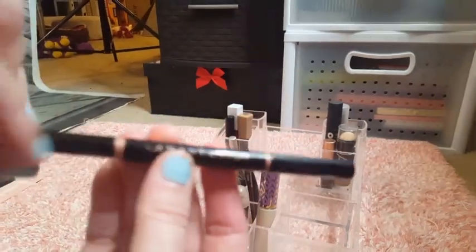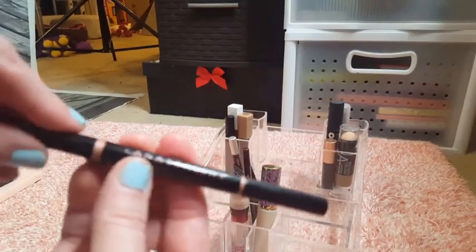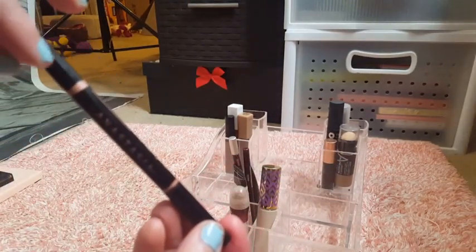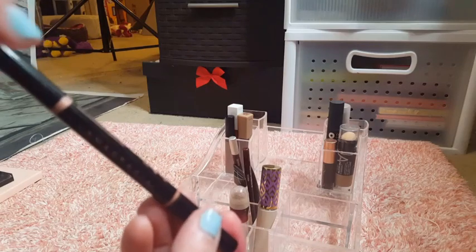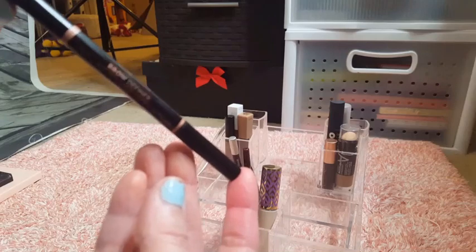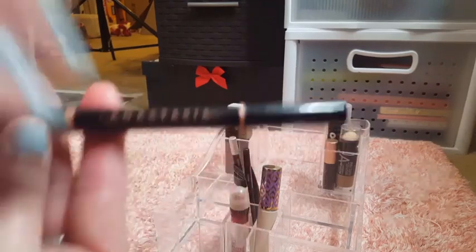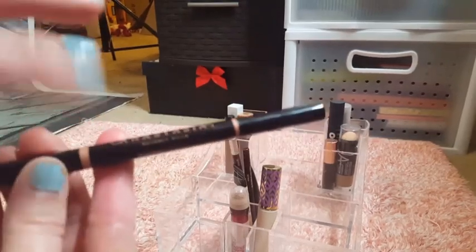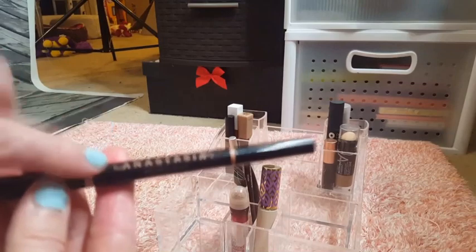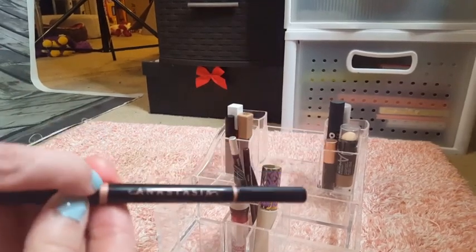But yeah, I would definitely purchase this again. And I know a lot of drugstores carry dupes of this as well. So any type of drugstore one that has that, even the Benefit ones that have that triangular shape, I think if you have sparse brows like me, you'll really, really like it. I'm kind of thinking I like it more than the pencils now. So I might be buying more of this style. Maybe not necessarily the Anastasia one, because they are pricey, but I really do like the style of this one.